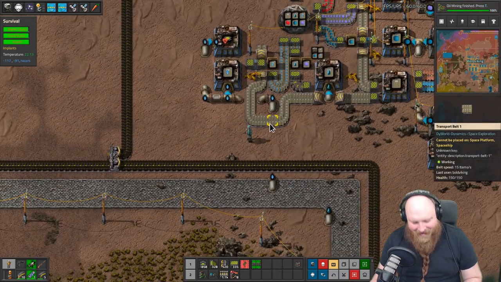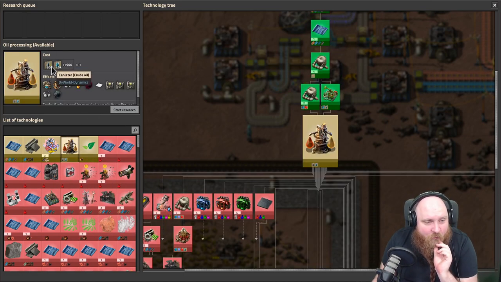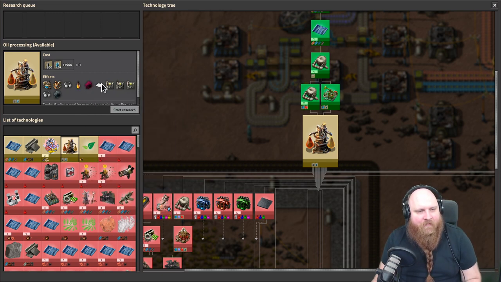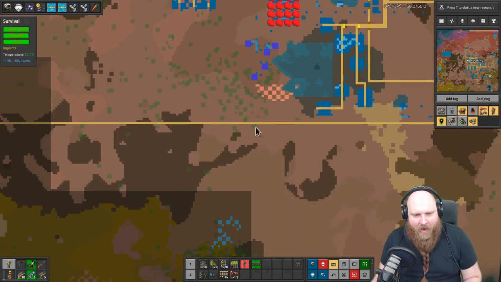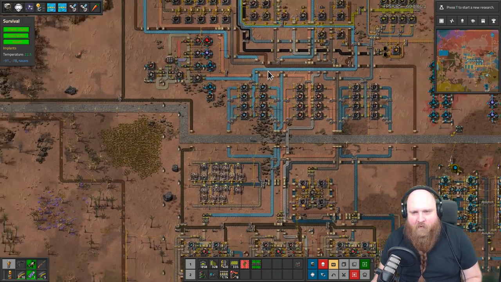Let's make another one. That's not a research screen. This is it. Good. We're going to need some crude oil for this, to be able to make the refinery. There are oil burners over here. Nice. Gasoline, naphtha, and then polycarbonates. We do have a single piece of oil all the way down there. We do need to make a refinery for that.